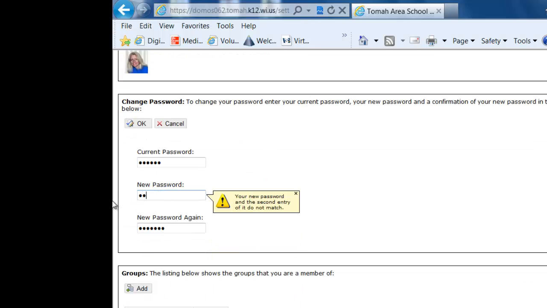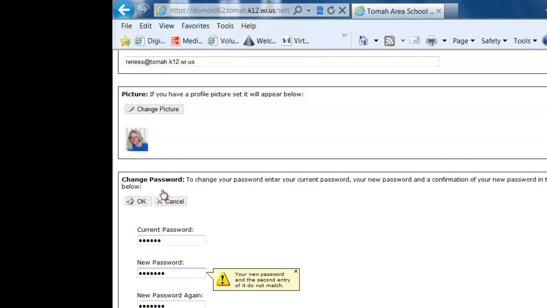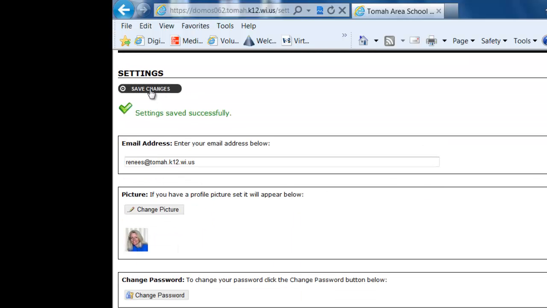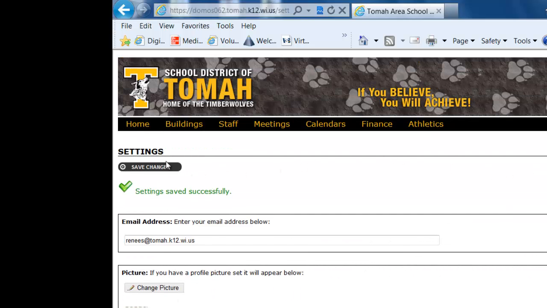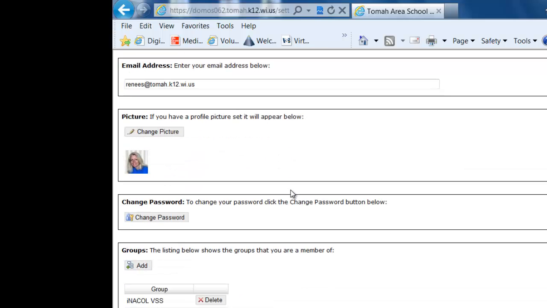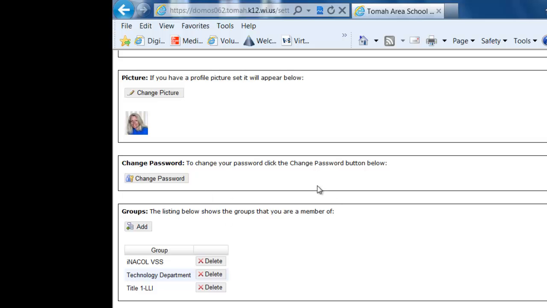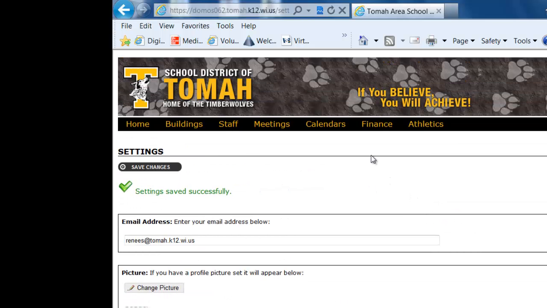And apparently my password didn't match. Try that again. And there we go. So if it's not saving right away and you don't get that little green setting saved successfully, go back down and look at your results like I just did and make sure that your passwords match.